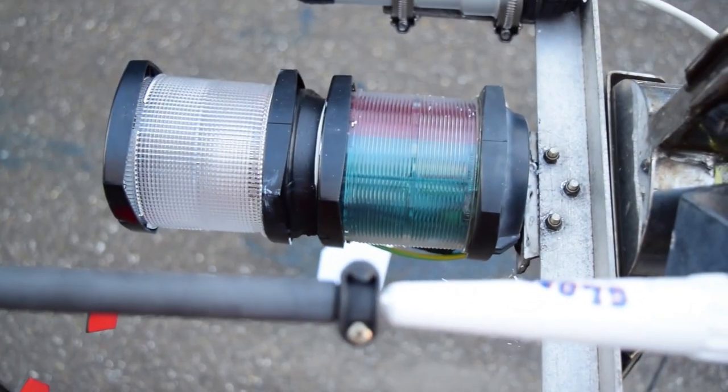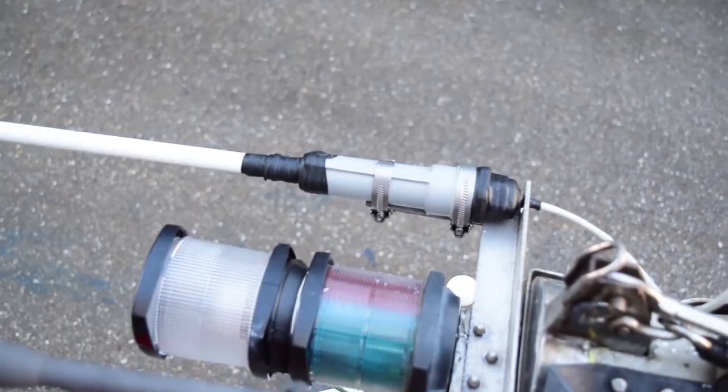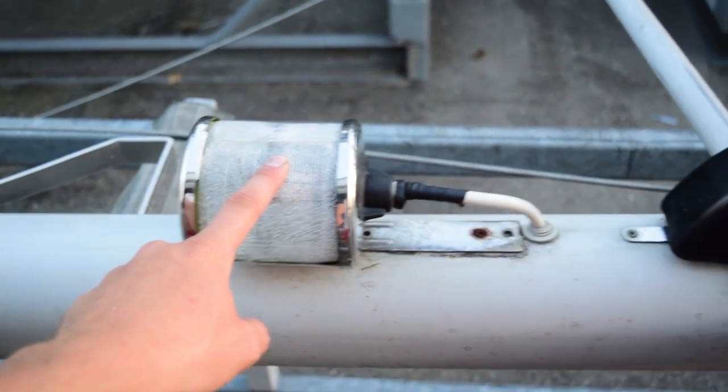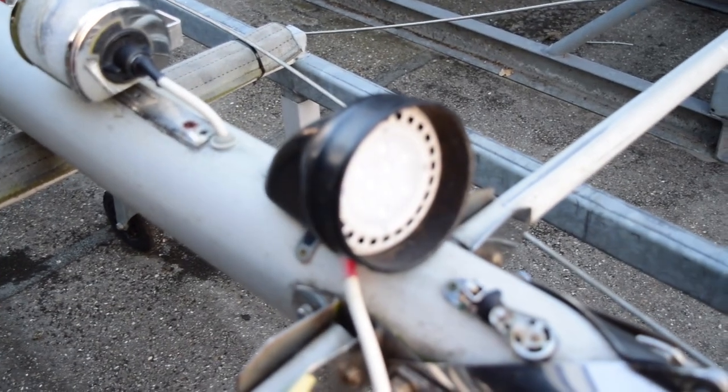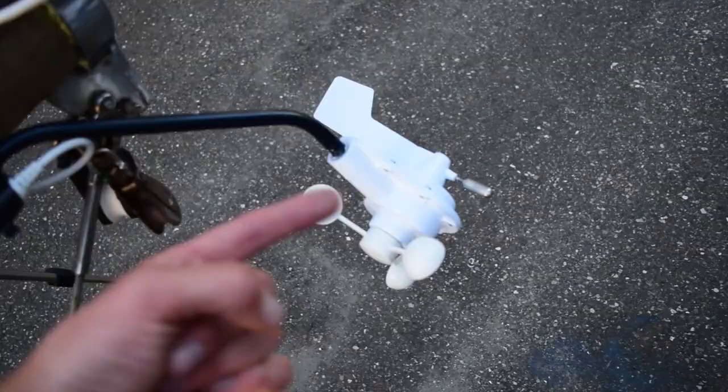So let me tell you about all the things that we did now while we were on the hard. First, we have a new anchor light, a new VHF antenna, the old one broke. We have the new Ubiquity bullet Wi-Fi antenna. LED lights in here, LED lights in here, those are our deck lights. And new cables for the Wi-Fi and the wind meter. New wind meter.